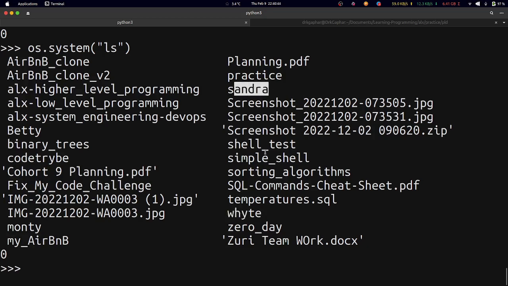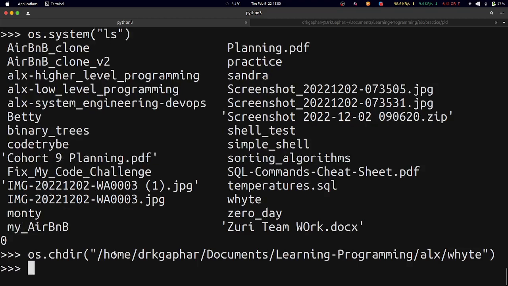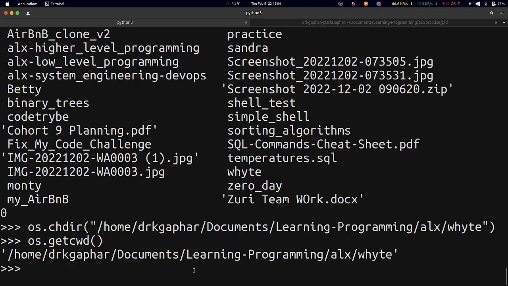Okay, maybe we should change the directory to white. Let's go into white. Call the command back and change directory to LAX white. Inside white, we want to create a file. Amazing, we can even call vi from here and do our thing.